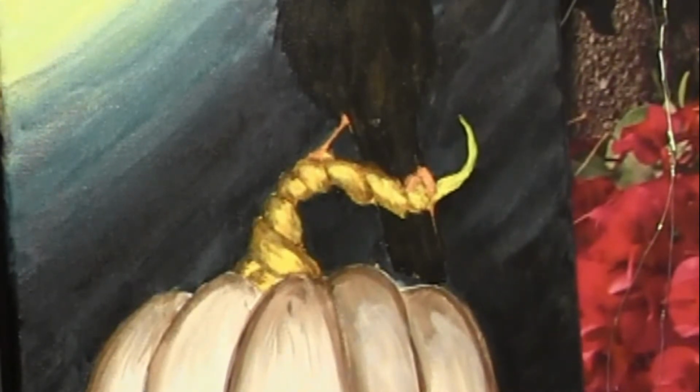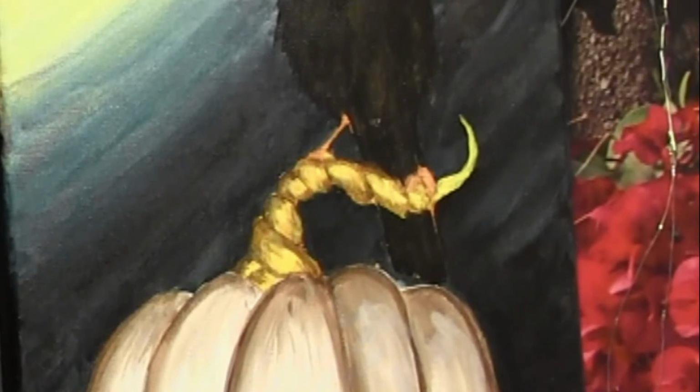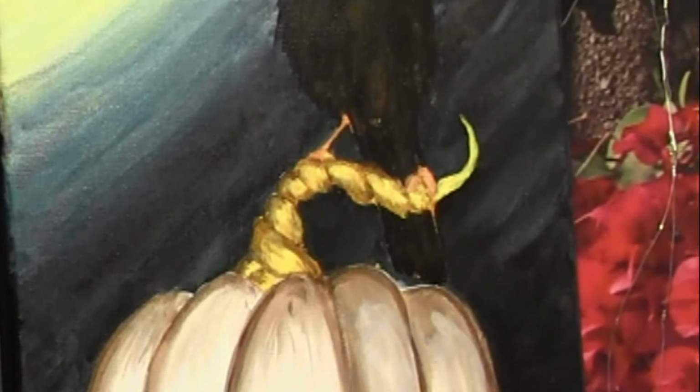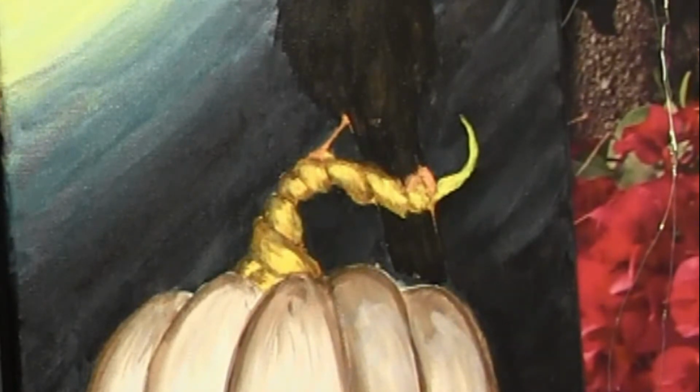I'm going to get a finer detail brush. Cover my, because I want to line it. So I have this very small liner, it's a Plaid number 2 liner. I want to put some squigglies in here. And in order to put squigglies in, you need a liner.